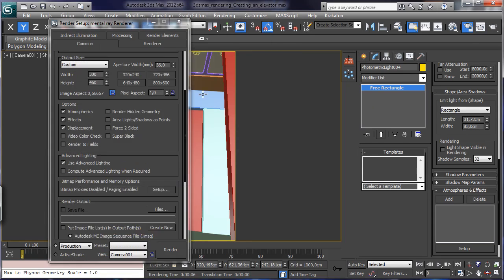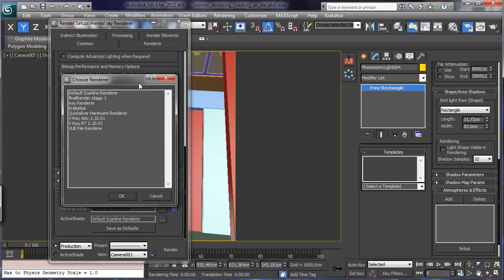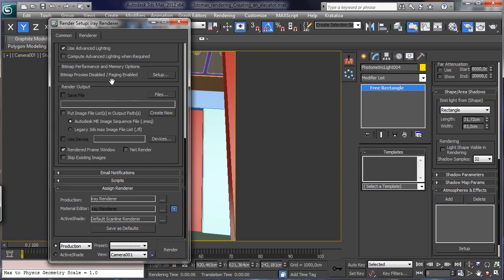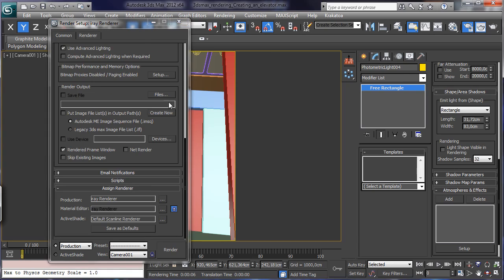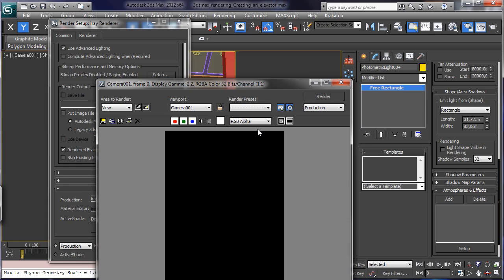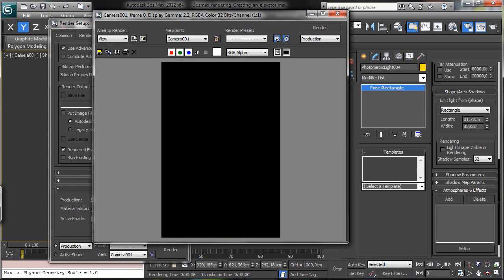So, and I like also to see how it looks using the array. That will be a faster way to create this kind of lighting, and for sure it will be more precise, but we have to work a little bit on the lighting and the other stuff.